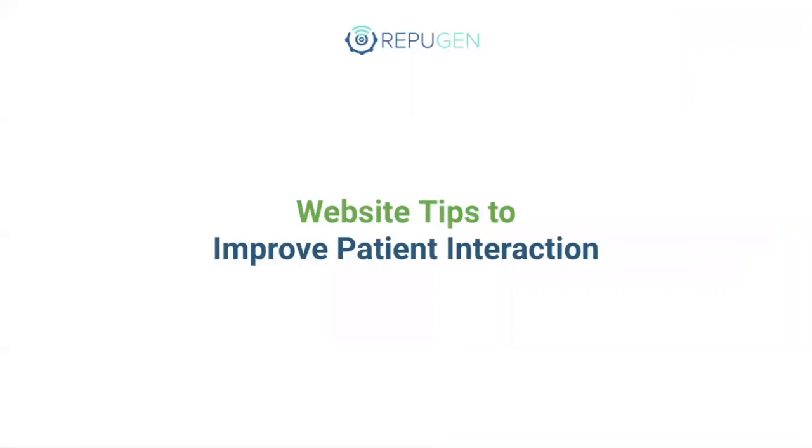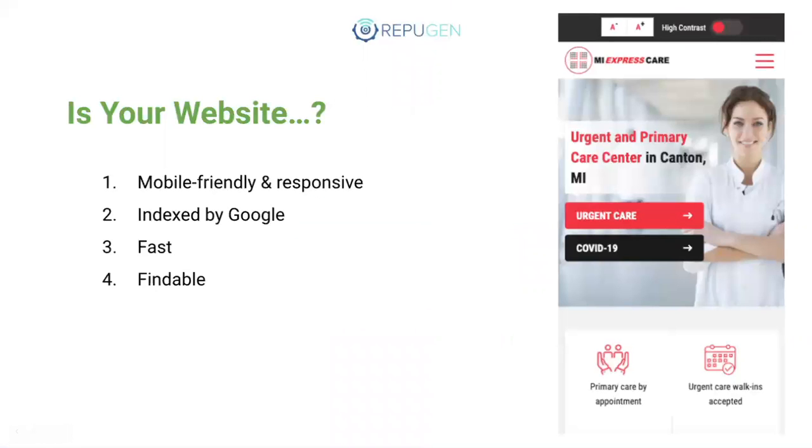First, we'll start off with website tips to improve patient interaction. Anyone these days can make a website. However, can you ensure that it's functional, beautiful, and most importantly, able to acquire patients to grow your practice? Well, more often than not, I find that a lot of practices I talk to are not fully leveraging their website. So you'll want to take advantage of these essential tips to make sure your website attracts the right patients.